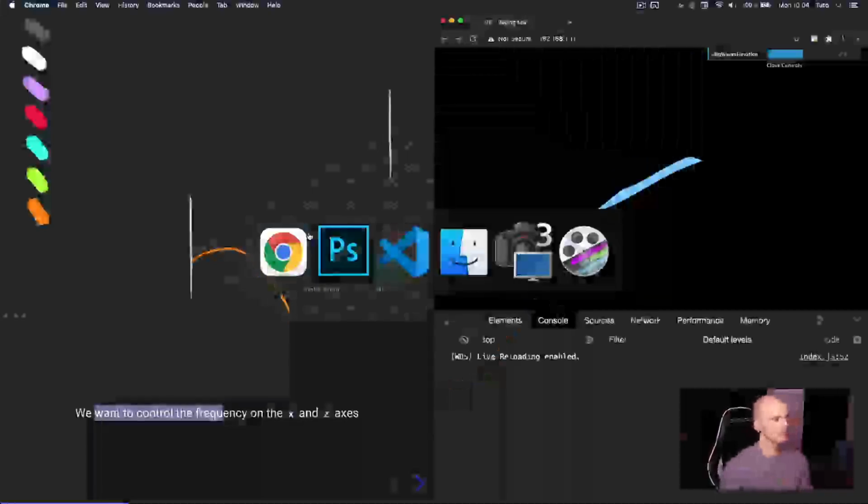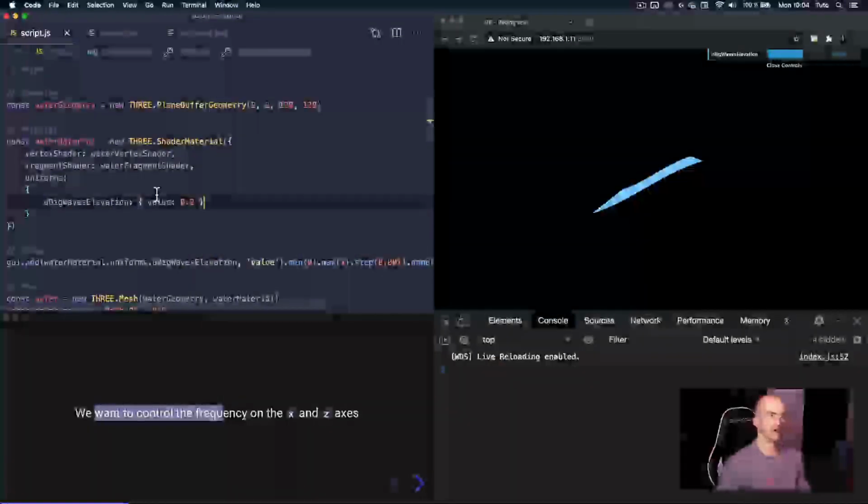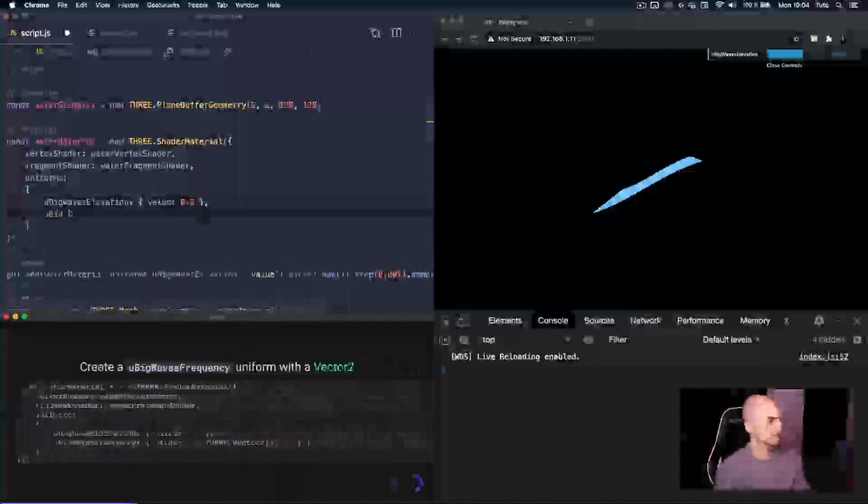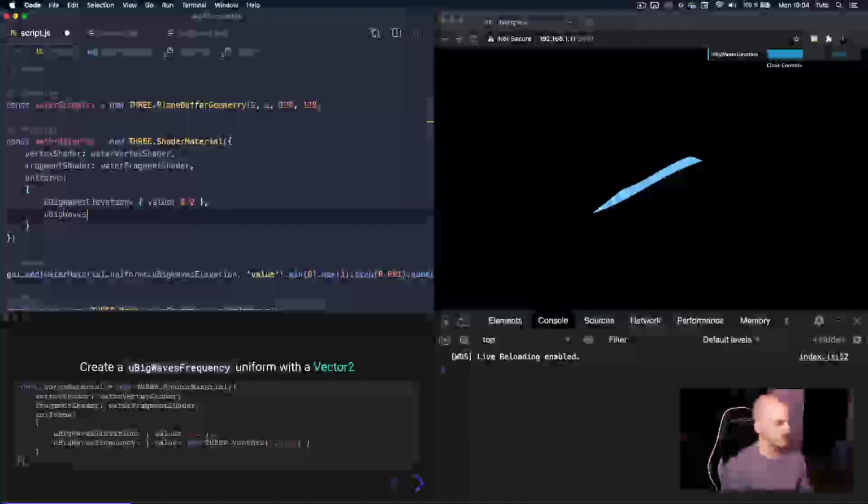Okay, cool. Because we're going to play on 2 axes, we want to control the frequency of both axes separately. We're going to create a uBigWavesFrequency. It's going to be frequency, I think. Yeah, big waves with an S. Frequency.